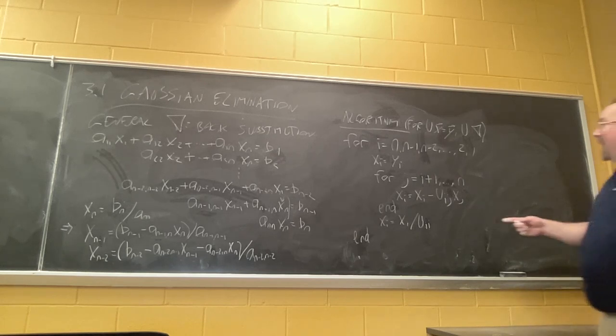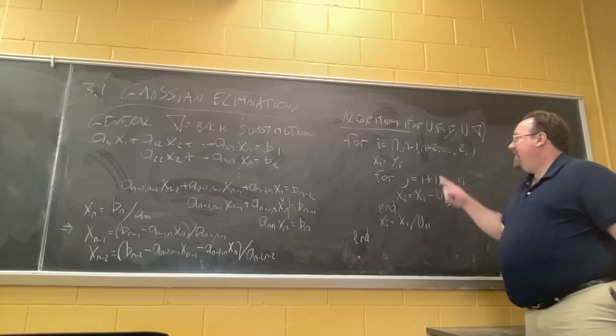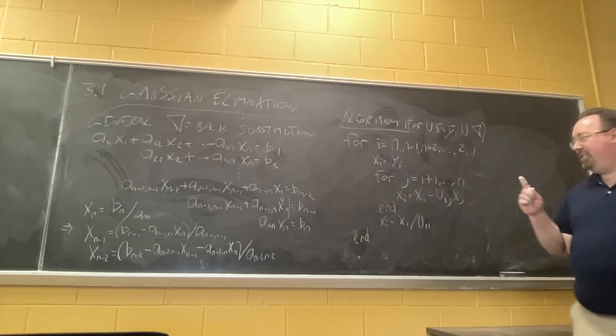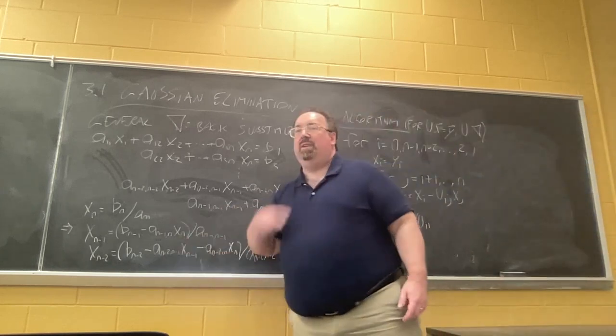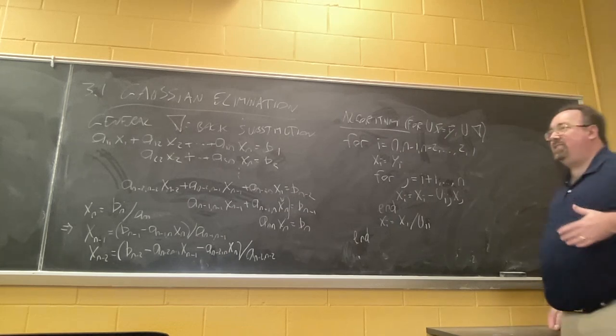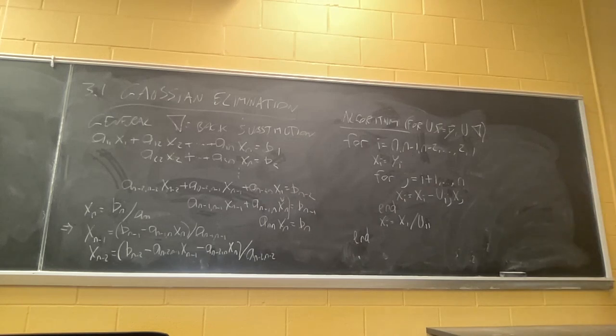And then the next time around, I will be n minus one. So j will go from n to n, one iteration, subtract off one term, and then it goes from there. So now you have an algorithm that's written in pseudocode here, but can be readily translated into a variety of programming languages, such as MATLAB or Python or what have you.